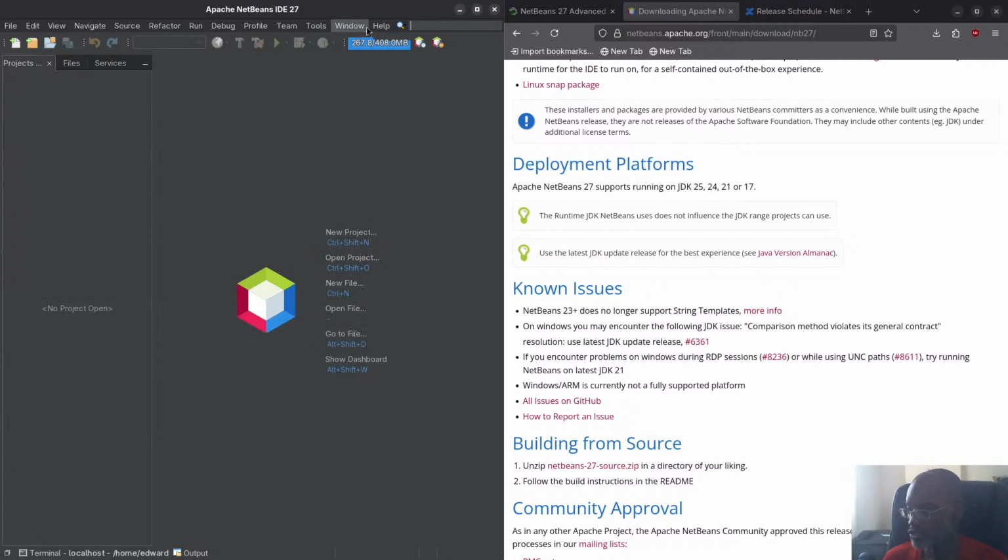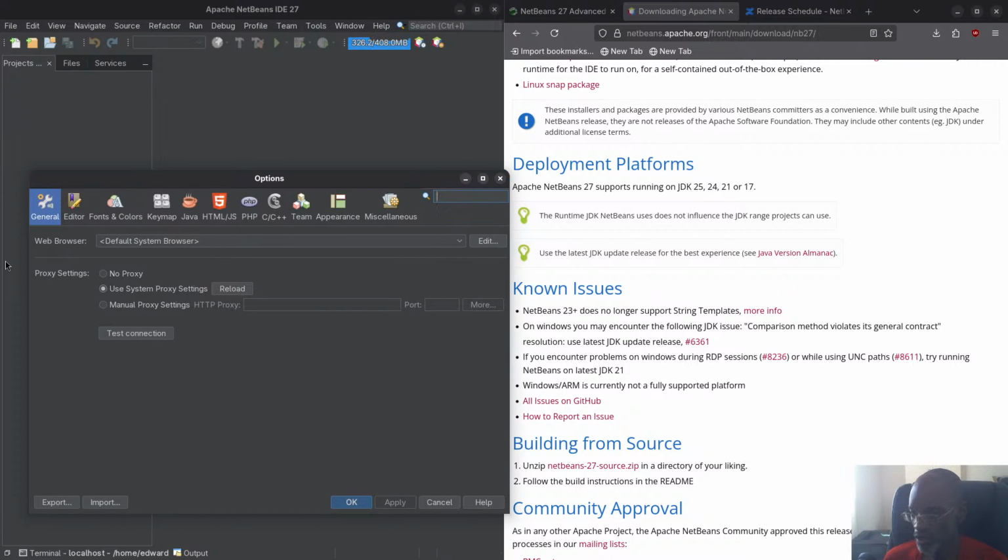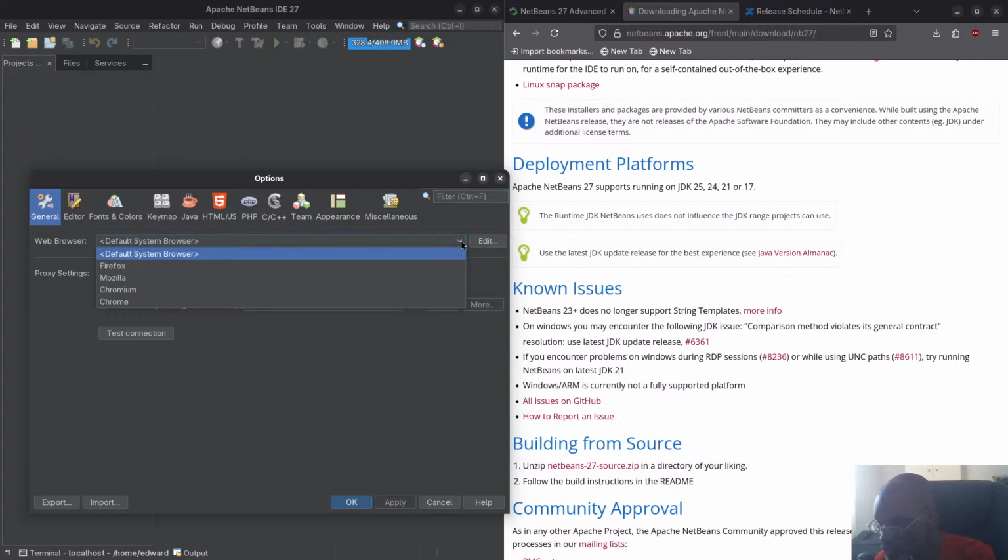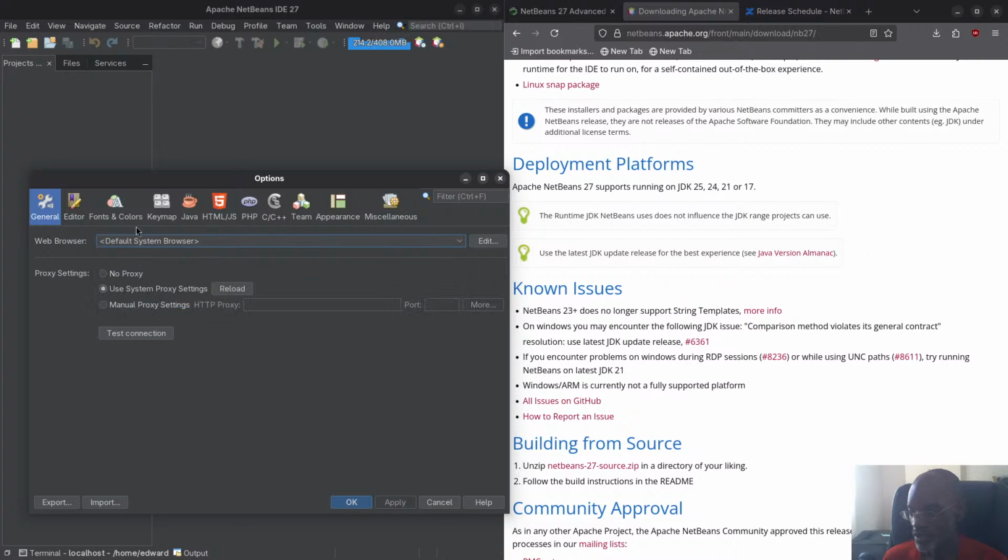And then the other thing I usually do is under tools, I go to options. I'll open up a new dialog. I'll bring it here, and obviously you can change your general. You see the web browser, default system browser. I don't know if it detects which ones I have. See this. Oh yeah, so there's Firefox, Mozilla, and Chromium. I have Firefox. I have Chromium. I don't know what they mean by Mozilla here, because that must be the Mozilla suite. So this probably needs a little tweaking. And I don't have Chromium installed.